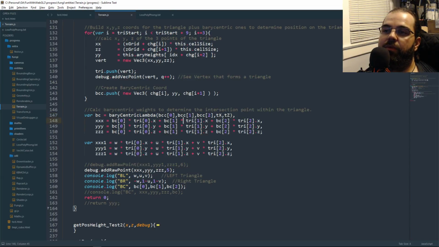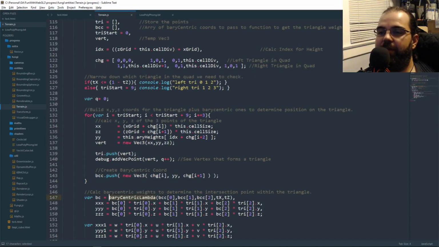If you don't do it that way, you will not get the values correctly, and you won't get the actual height that's interpolated. So you have to do it this way, but the problem is I don't understand it. I can't really find much information on how it's done this way. I could have asked Thin Matrix, but I don't want to bug them.